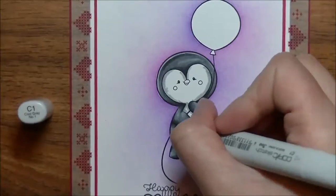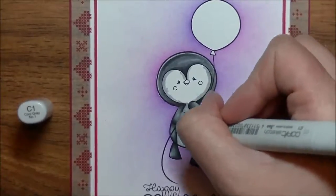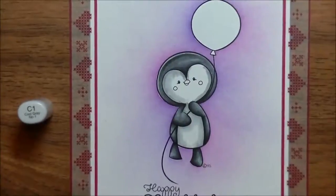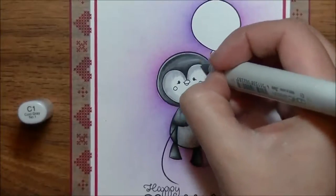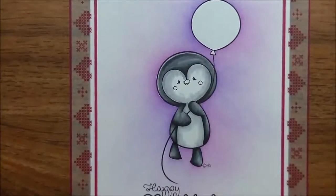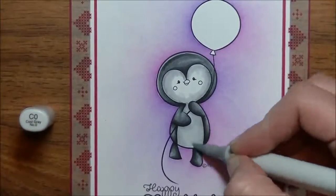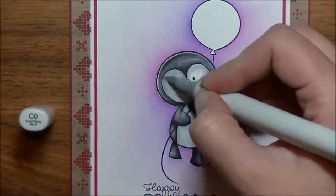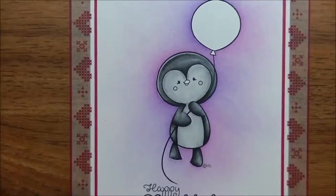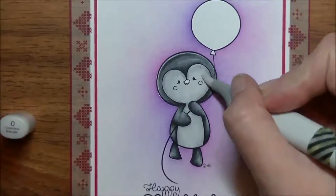I've been really into doing these one layer cards lately. They're super fun, and it's a challenge almost to try and get them to look like it's not one layer. To try and get it to look like, you know, the penguin's jumping off the page a little bit. And you'll see a little later on, I think I'm done, and I wave bye to the screen, and then I go back in and I put W3 around him to make him look like he's popping out a little bit further. And then I find that that's a little harsh, and I didn't record that part, but I went with W00 at the end again just to blend it out a little bit more.